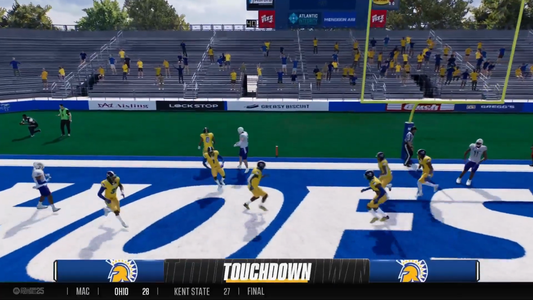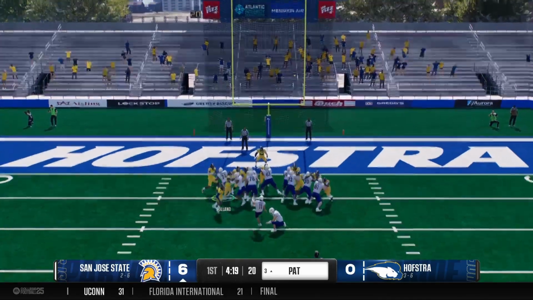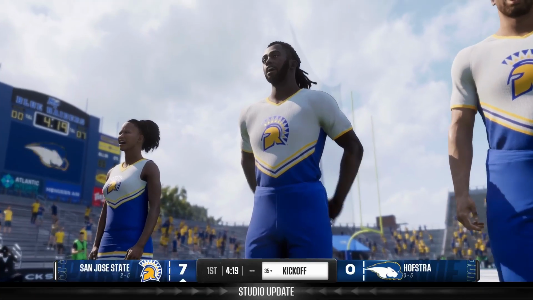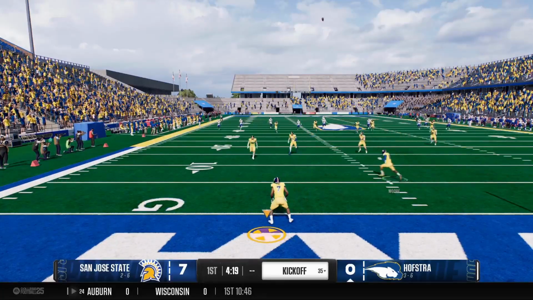San Jose State to the back of the end zone. It looks like the tight end open there for a touchdown. Looked like he just got lost there over the middle. And San Jose State jumps out to a 7-0 lead here as they go 3 plays, 10 yards in 20 seconds. And they will now kick off again back to Hofstra.